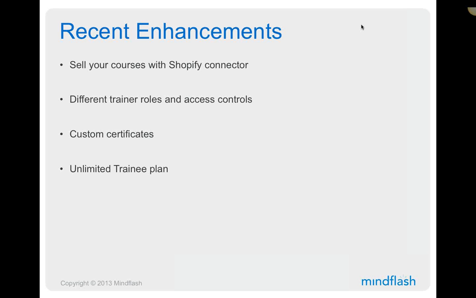We also have the ability to set different trainer roles. So for instance, you can have someone who's an administrator, you can have somebody who's a trainer who can create, modify, and invite trainees. You could have someone who's a manager role who can not create content but can invite people and run reports. And then you have the trainee role, which those people can only take courses. They cannot modify courses. And in addition to setting those roles, you can also assign people to certain groups. So you can say, I want this manager to have access only to people in the Southwest region or only have access to people in Europe, etc.